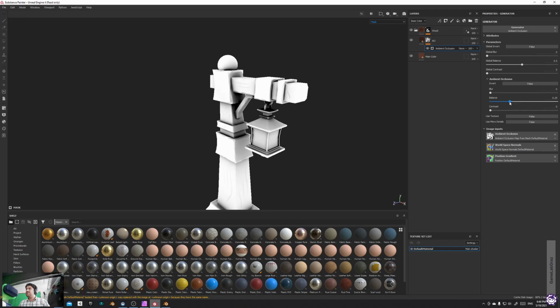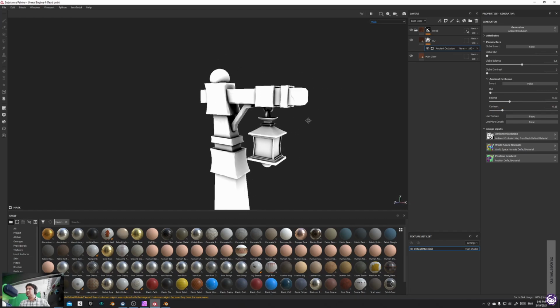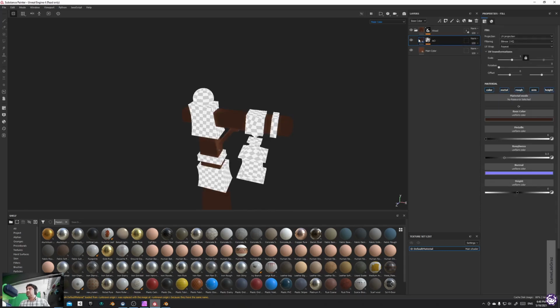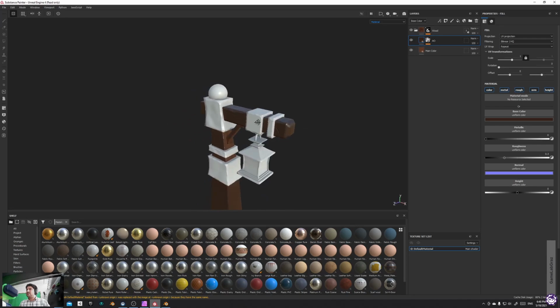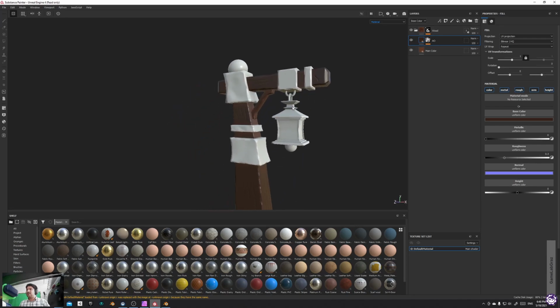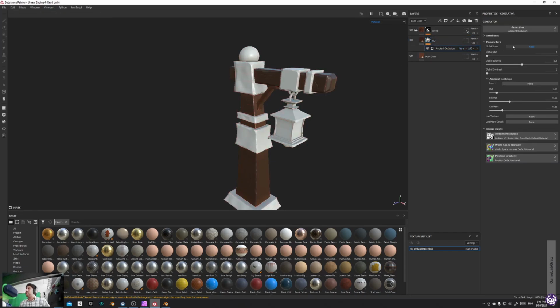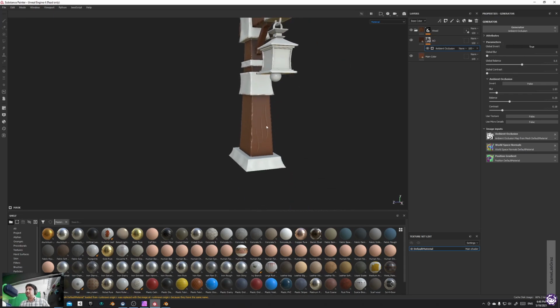First of all, I will work a little bit with the parameters. For example, I reduce the balance to have more darkened part and more distinction between the white and dark part, and also increase the contrast between them. You can see I have more detail now. If you find it useful, also increase the blur a little bit. I will return to the material, and I can see that it's exactly in reverse of what I want. Everywhere is dark except the points that are occluded by ambient. I would like to have the inverted one, and we have the option for global invert. And you can see now we have our material with that ambient occlusion as a detail added to our model.